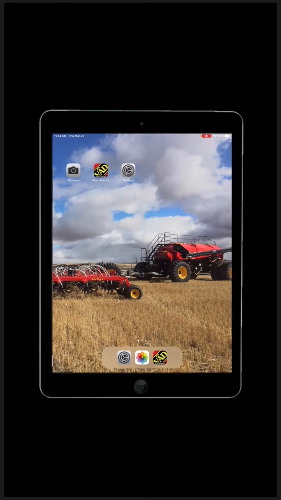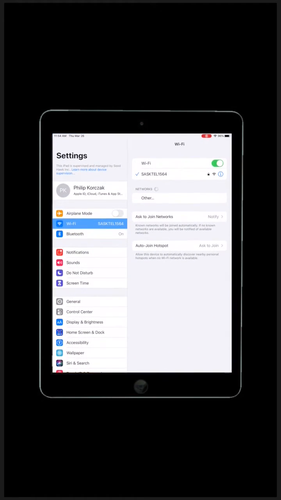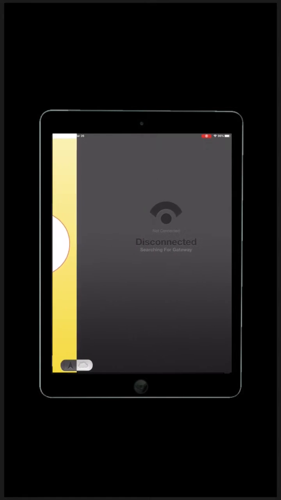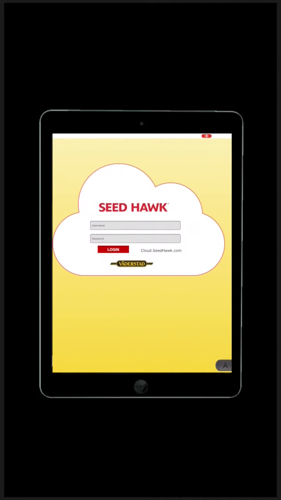Close your Icon app and go to the Wi-Fi settings screen. Ensure you are disconnected from your gateway and connect to an internet Wi-Fi network. Reopen the Icon app. The app will not boot up while connected to a local internet network. In the bottom left corner, you will find the cloud logo. Use one finger to slide the logo to the right of the screen while opening the cloud interface.